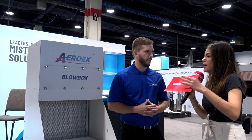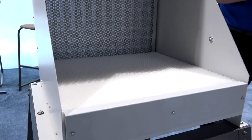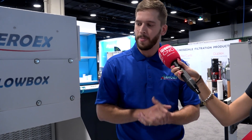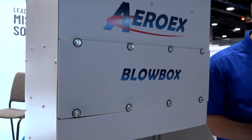So this Blow Box has only two stages? Yes, that's right. The first stage is what we call a demister element — the same demister element you'll find in the Misfit 550 — and that's the first stage in the Blow Box. Underneath is a rhino board capable of holding parts up to 100 pounds. The second stage of filtration is a 95% HEPA filter.